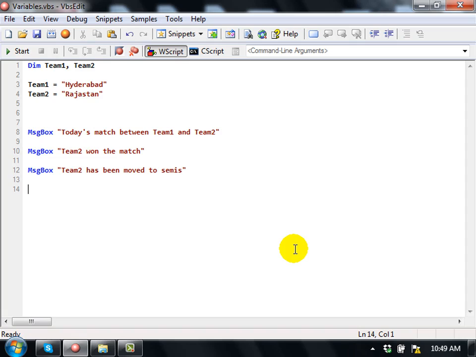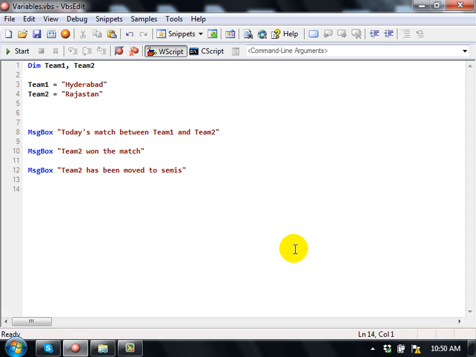Okay, so team 2. Now, is it right, whatever I have written? I defined the variable in my program. Instead of writing the value directly, I am writing the variable name. When I write the variable name in my program, it means that I am referring to the variable. So wherever I refer to the variable while executing the program, that variable name will be replaced by the value while executing. Okay, so that's what I have done.